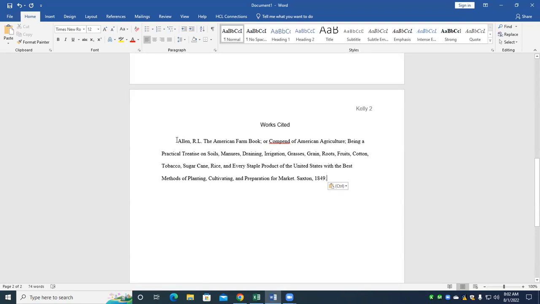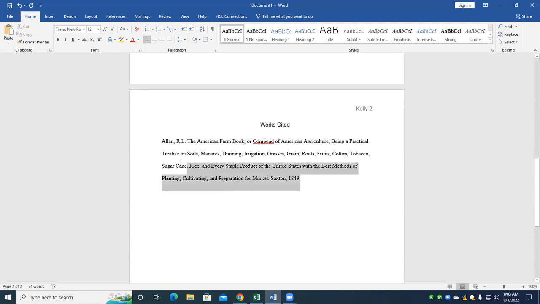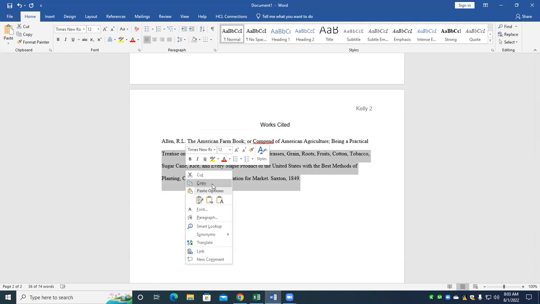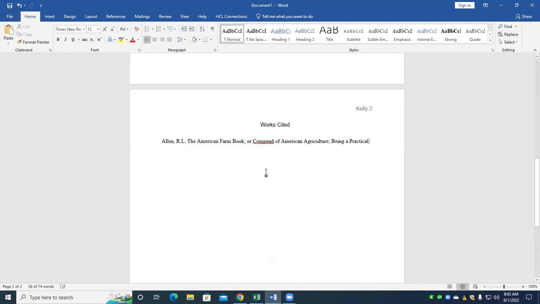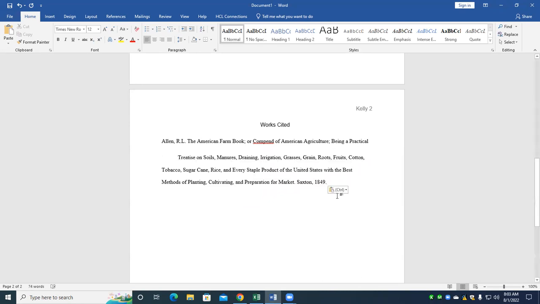So something that you will see in your rough draft is I will mention a hanging indent. So when we indent a paragraph, we want to indent the first line. Well, in MLA, when we get to the works cited, we want to indent everything other than that first line. So how do we do it? So back in the day, I used to have to do this. I would cut, I would hit enter, I would hit tab, I would paste it in, and I would have to do that for every single line.